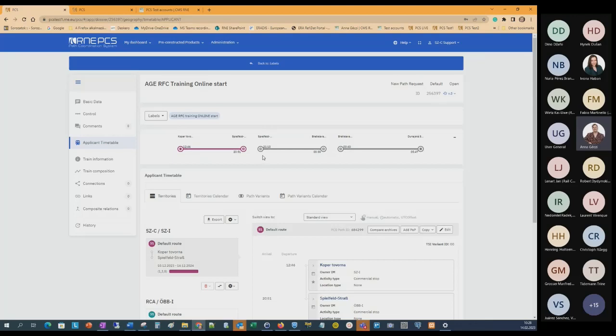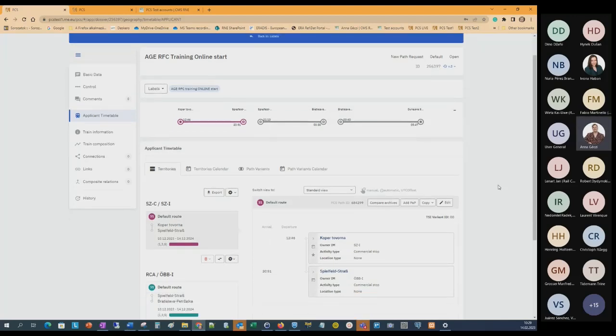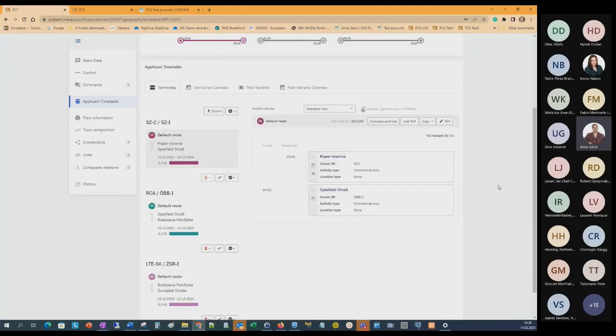You just look at this presentation and you will be able to identify if something is wrong, without going into the details and without trying to find out why you have the problem with the dossier. It's very useful. Let's continue and see the applicant timetable.